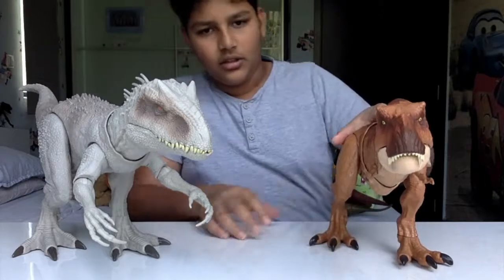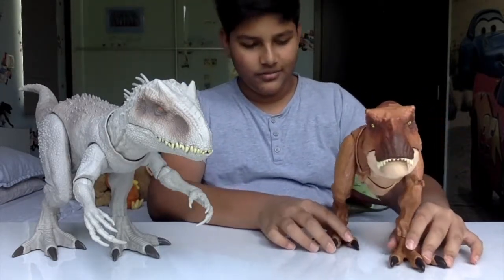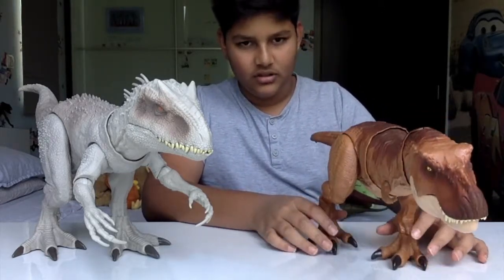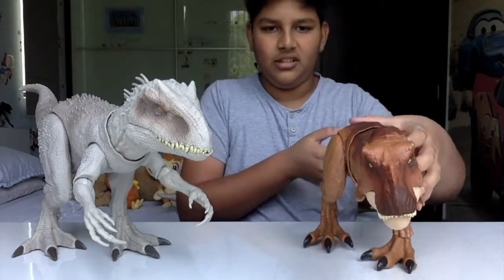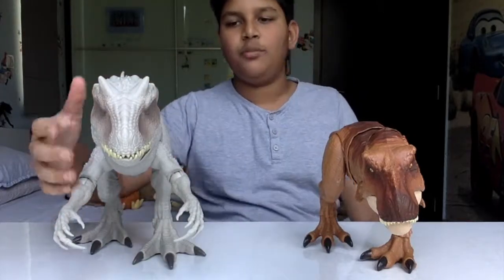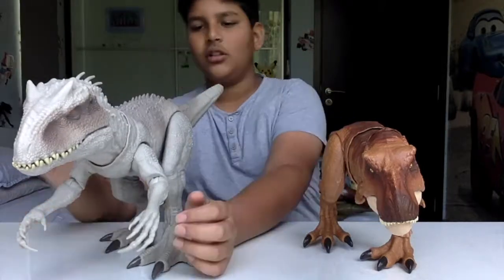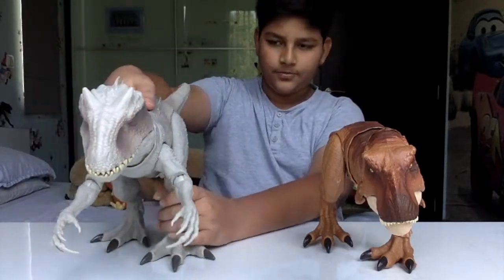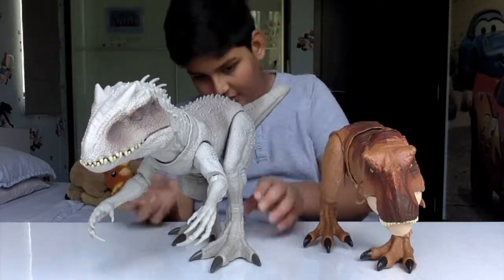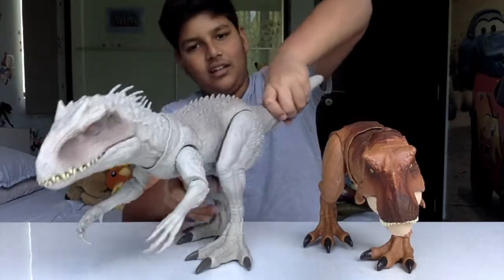Anyway, the T-Rex doesn't stand as well as the Indominus does, so you have to swivel its feet for it to stand, which is a shame. This is probably the most well-balanced position. But the neutral position of the Indominus Rex can perfectly stand. I don't know how it will hold up over the course of time, but it stands really well right now. I don't even have to swivel the feet for it to stand.